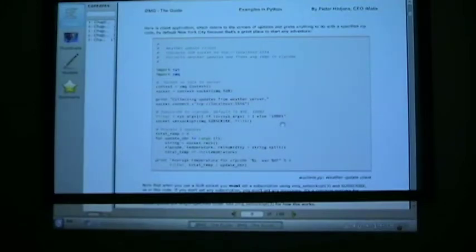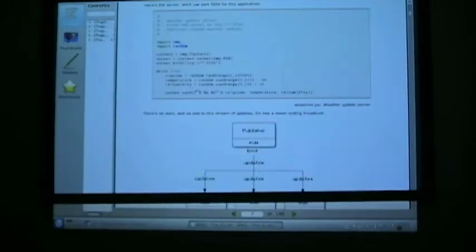Okay, but we can set a number of other socket options. And one of those socket options is ZeroMQ.identity. So if we set a ZeroMQ identity on a socket, and then it connects, and then it disconnects from the publisher, and then reconnects later, the publisher will save all of its publications that were never received by the guy with this identity, and then give them to that subscriber when it comes back online.